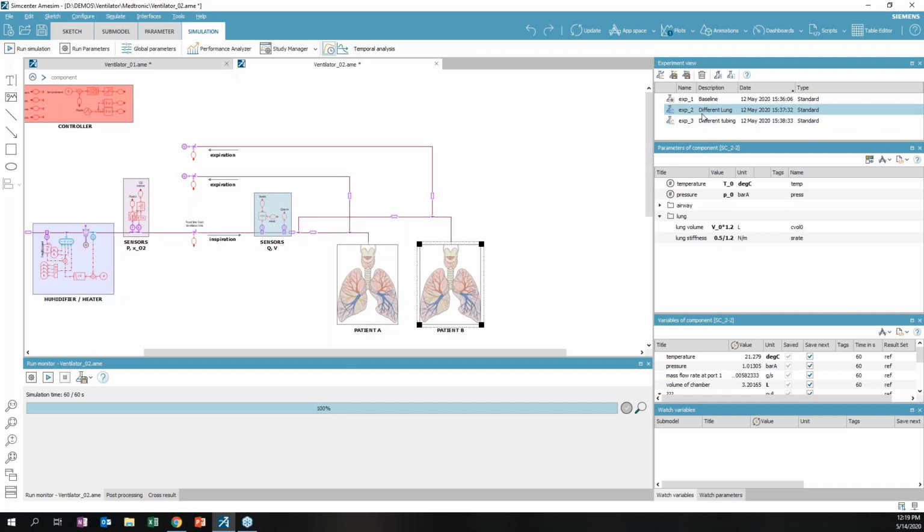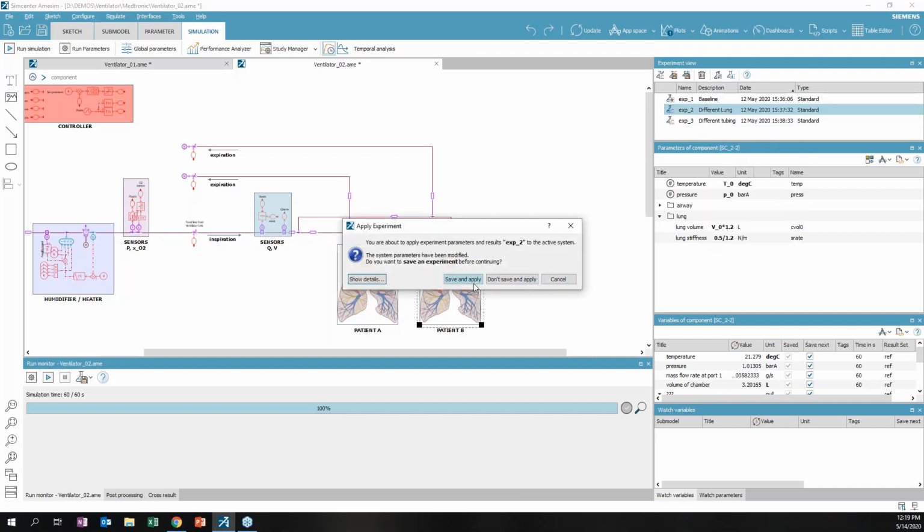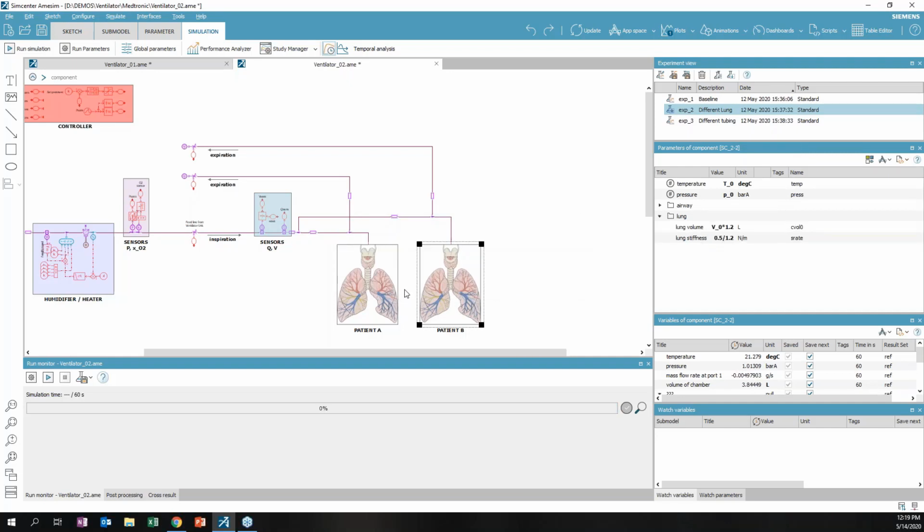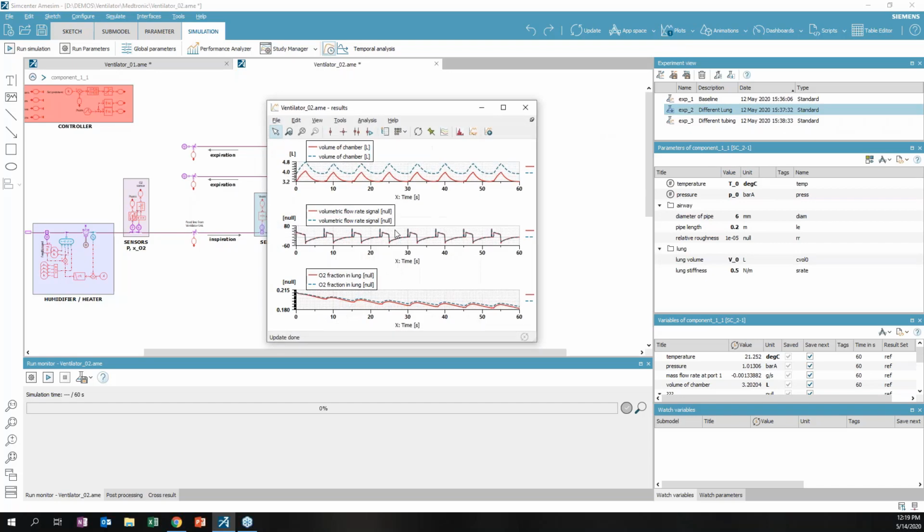And I have actually set that up already and did the simulation and saved that as an experiment here with AIMSIM. So I can right click here, apply the parameters, and load those results. So now I can open up the same plot that I had.